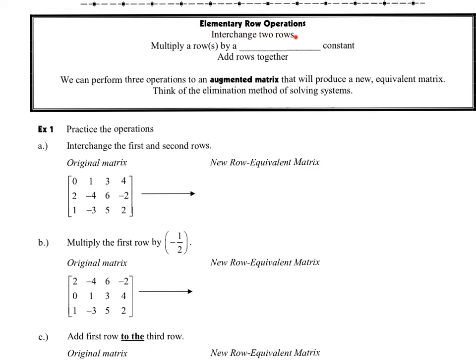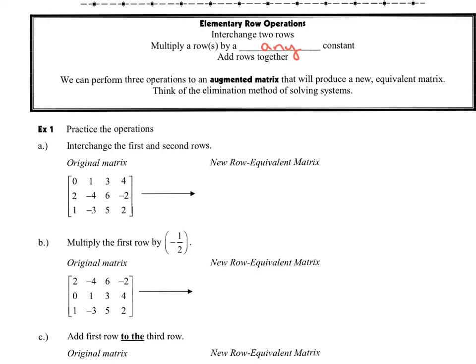So one elementary row operation is simply to take two rows in a matrix and interchange them, just reposition them in the matrix. The second elementary row operation would be to take an entire row in the matrix and multiply it by any constant that you wanted. Theoretically, it doesn't even have to be an integer. It could be a fraction. It could be whatever you want. Then the third elementary row operation would be to add some rows together. So these are really our three choices, and we're going to use those to solve our systems of equations.